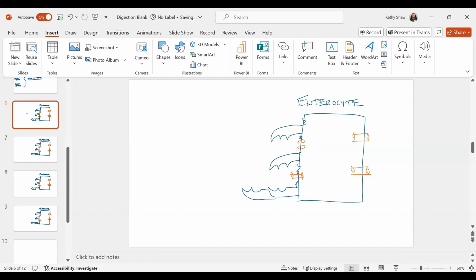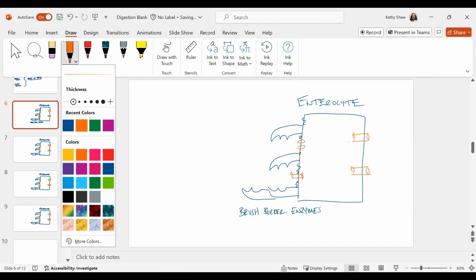So we have that. The bigger surface area is a result of the microvilli. That's the name for the little finger-like protrusions sticking out. We use that surface area for absorption, digestion, things like that. One of the things we have in that increased surface area in those microvilli is the brush border enzymes. So that's those things I drew pretty horribly sticking out. We're going to go through them one by one and talk about what they are. So we've got 4 types here. Actually, we'll write them and go through and talk about them.